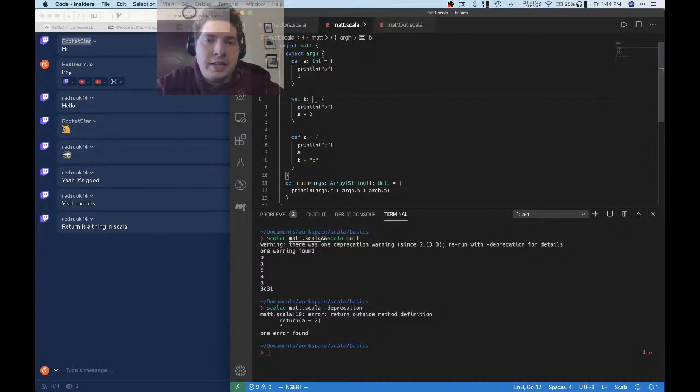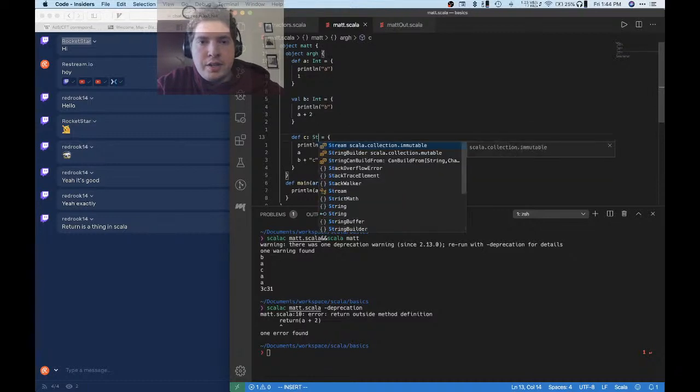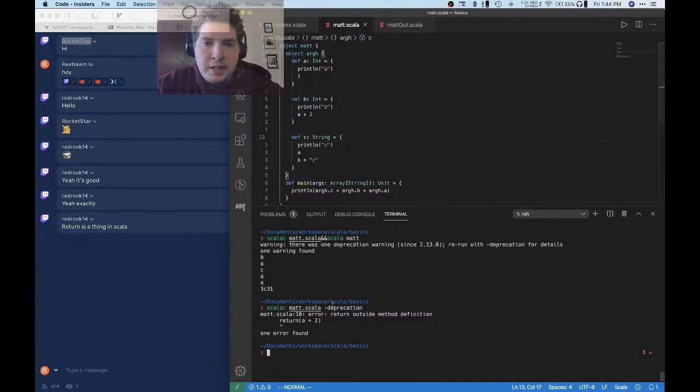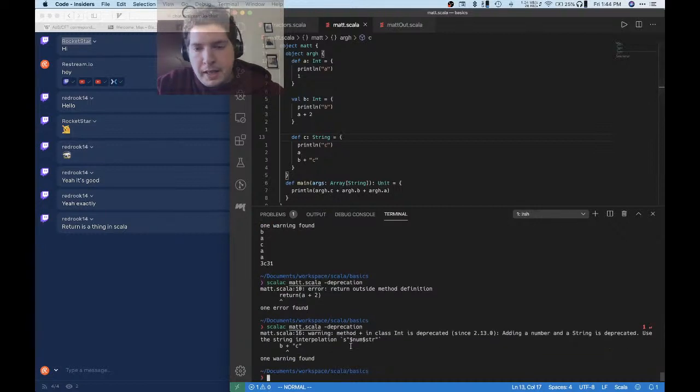So it turns out that return doesn't work exactly the same way as just not putting anything. So this returns an int, right? And then this returns a string. Let's just keep that in mind. And what is this deprecation thing about that we saw earlier? It has to do with this b plus c here. What this is saying is that you can't add a number and a string like this. So we would expect that if b is equal to 3, this whole thing should return the string 3c, right? We expect that it should return 3c, but it doesn't.